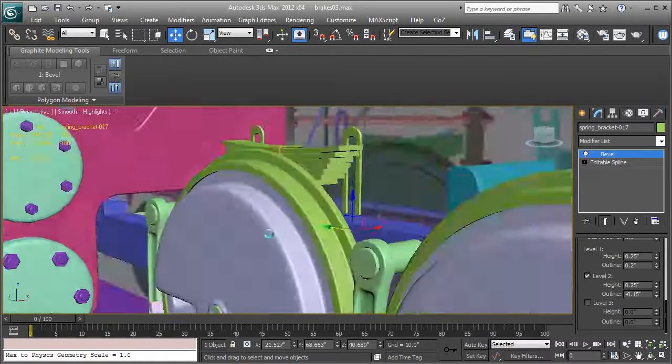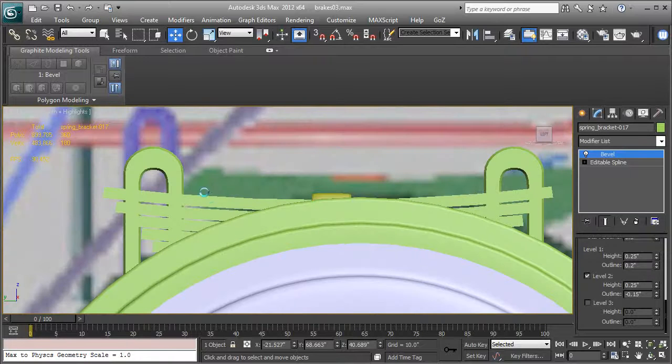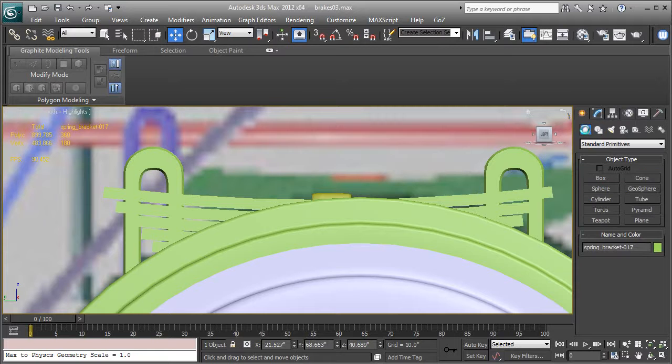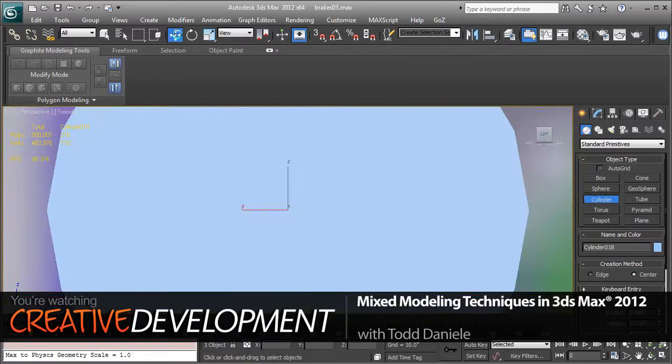F4. That looks kind of like what we were hoping for. And then we're going to make a little pin or a little cylinder. I'll go to left viewport. That goes right through that opening. So I'm going to go to geometry, cylinder. Just drag out a little cylinder right here, give a little depth, and align it to that part.